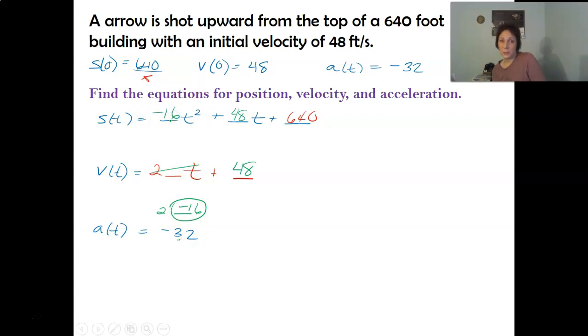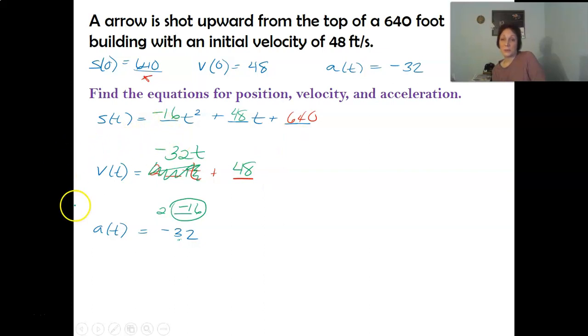So by knowing a little bit about free fall and a little bit about how derivatives work, we can get our initial equation and then from there flush out what our other two must be. So if this number is negative 16, then this number right here is going to be a negative 32. So my position function is going to be negative 16t squared plus 48t plus 640. When you take the derivative of that, negative 32t, I'll write the t, plus 48. So that when I plug a 0 in here, I get 48.